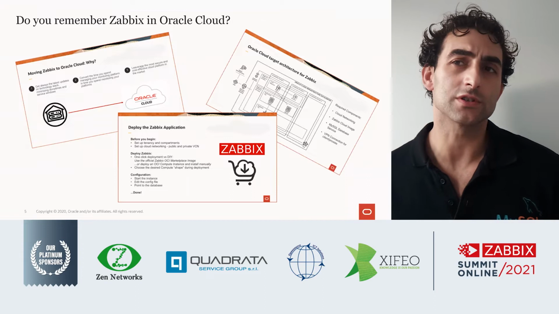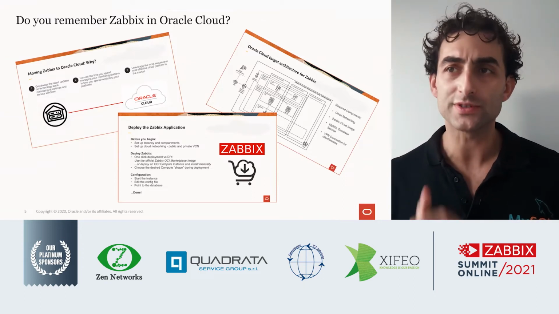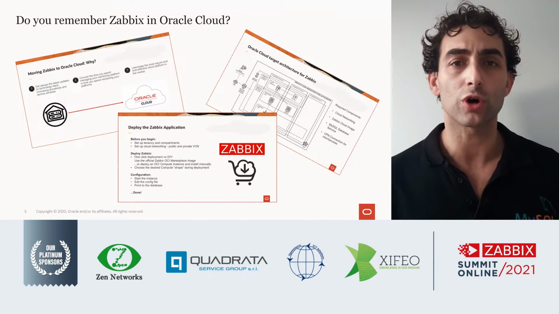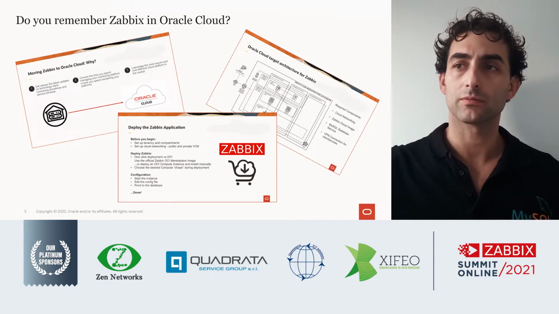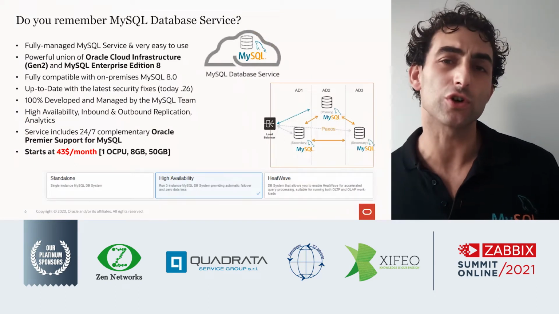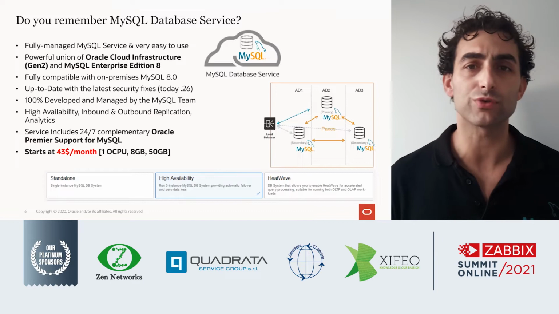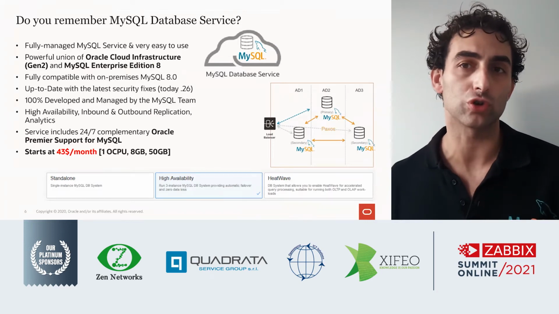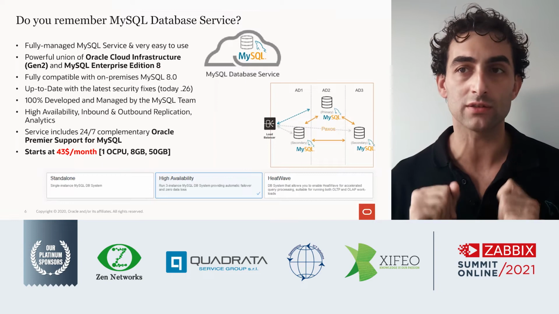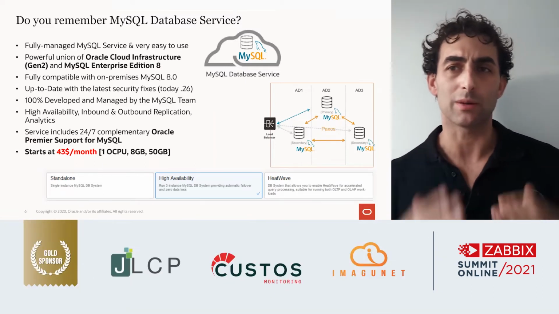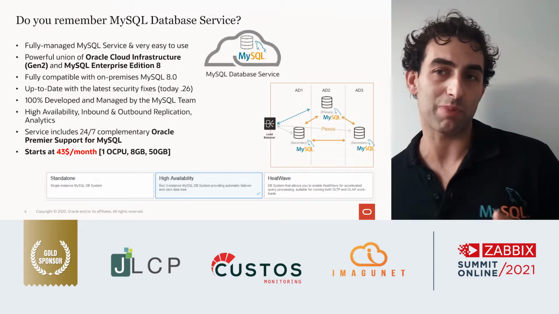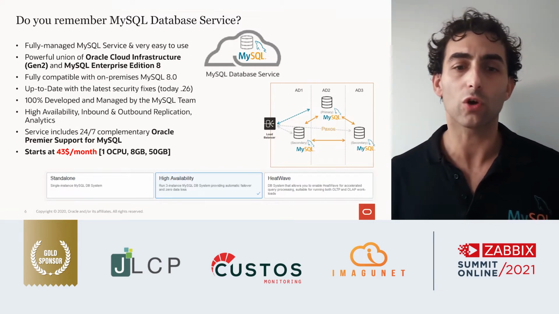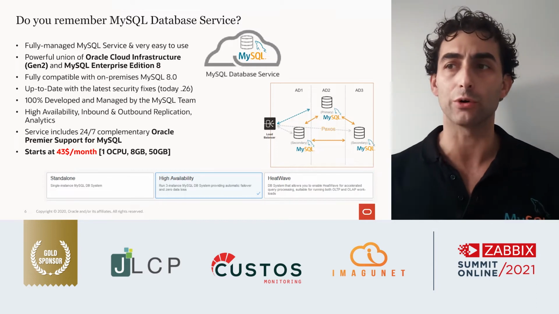For those of you who are not new to this conference, do you remember my previous talk about Zabbix in Oracle Cloud? So we went over how to deploy Zabbix server into Oracle Cloud infrastructure. And do you remember MySQL database service? For those of you who weren't here, just a brief recap. MySQL database service is a fully managed database service out of Oracle Cloud infrastructure based on MySQL Enterprise version 8, so fully compatible with on-prem, with support, with 100% developed and managed by the MySQL team, with high availability, inbound, outbound replication, analytics. A lot of the cool features we love on-premise have been ported also to the cloud.